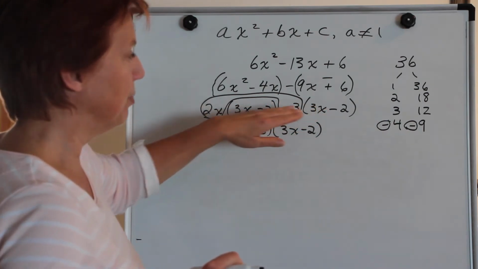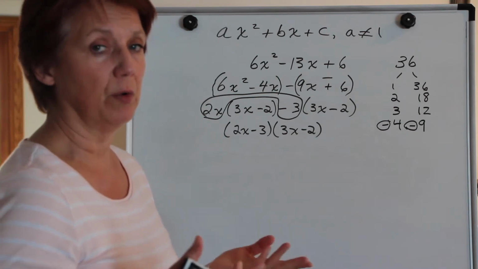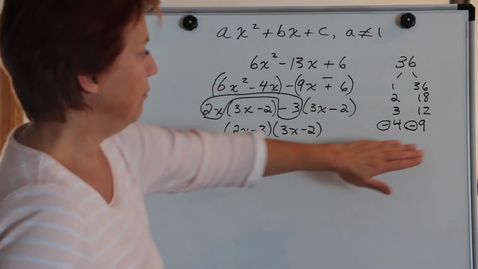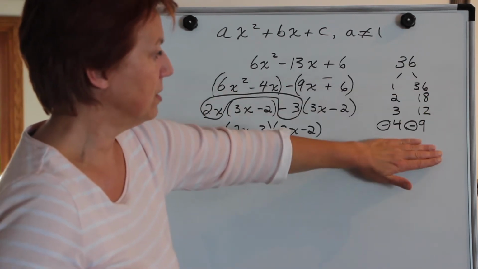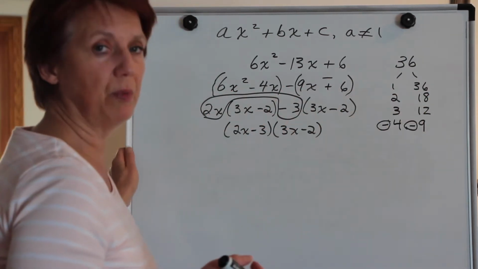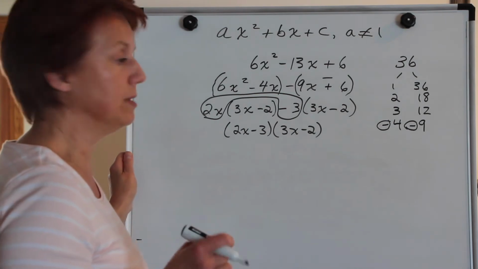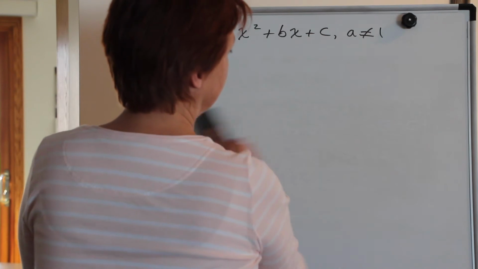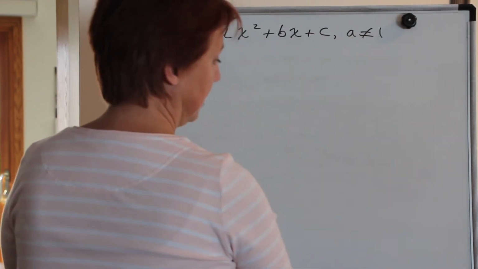Usually it's a problem with the factoring of the second bracket. Not always. There's all sorts of little things that can go wrong. However, if you're very careful with this step here, with this process, those bracket contents will most likely be the same, okay? All right, so that's a quick recap of factoring trinomials of this type.